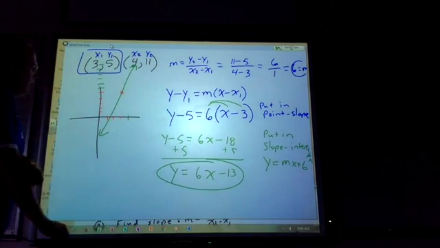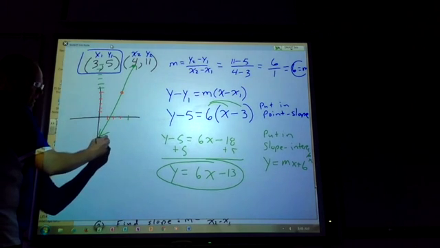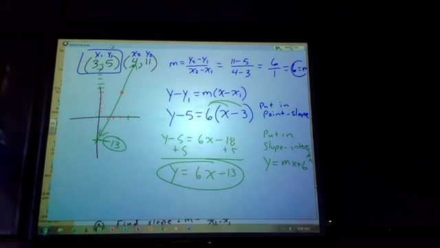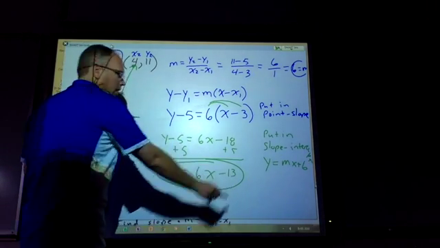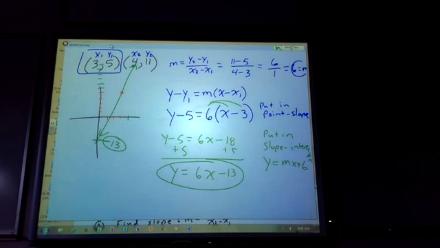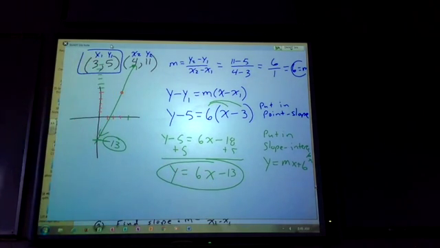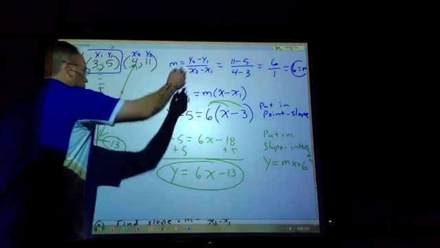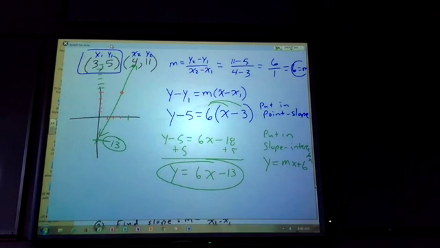So what this tells me is, if I were to continue this line straight down this way, this is negative 13. How do I know that? Yeah, this is right here. If I solve for y, that's slope-intercept. Intercept means the y-intercept. This negative 13 means that's where it's crossing the y-axis. Okay? The slope is 6 over 1. We found the slope to be 6 over 1. Up 6, right 1. Yeah, we got it.